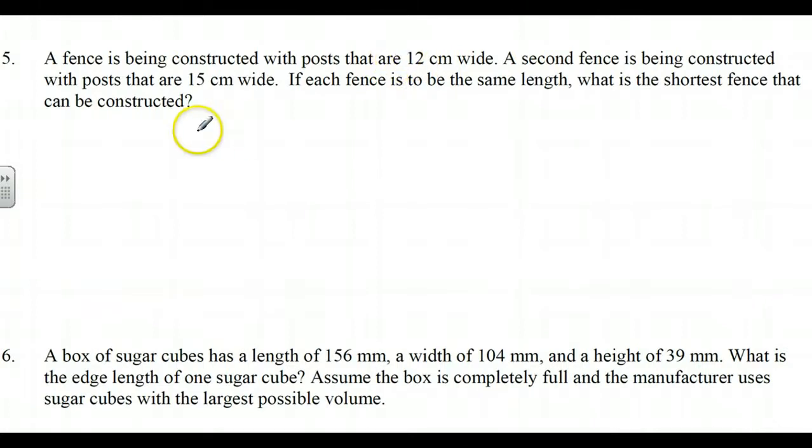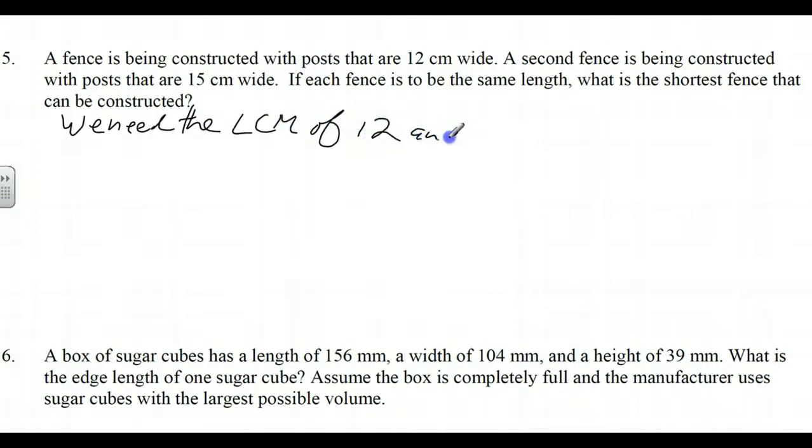So what we need to know is, okay, how many 12s and how many 15s? Really I need the least common multiple, right? So if I do 15 by itself, I can lay out a 12, but then I'll have 3 left over. If I do 2 15s, that's 30. That'll fit 2.5 of these, and so on. So we need the least common multiple of 12 and 15.